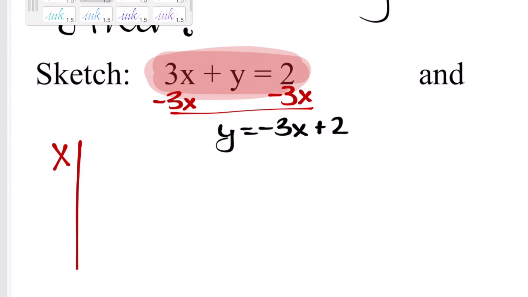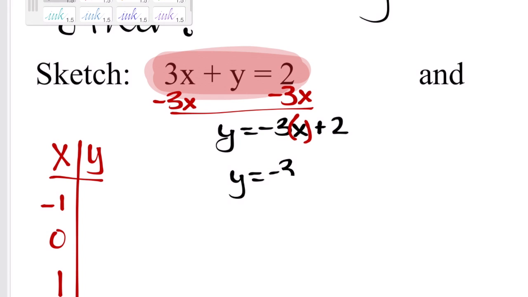I'm going to have my little t-chart over here. And I know that this is a line because both of my variables have an exponent of 1. So whenever I have a line, I don't really need to plug in a lot of numbers. Technically, you only need 2 points to make a line. I like to do 3 because I'm a bit extra, if you have not already realized that. So the first one I'm going to do, I like to start a bit easier. I'm going to plug in a -1.